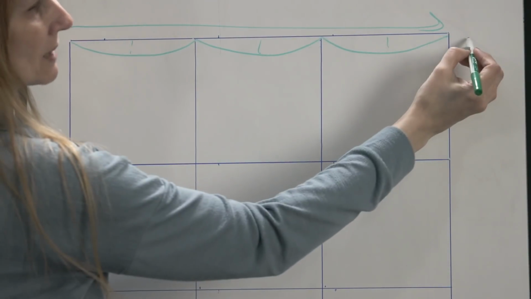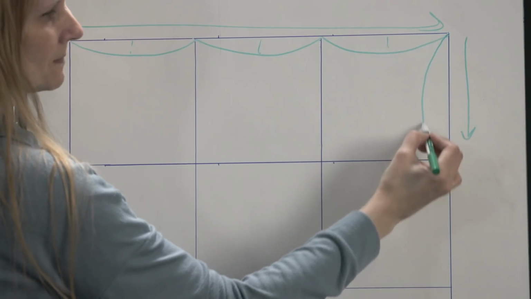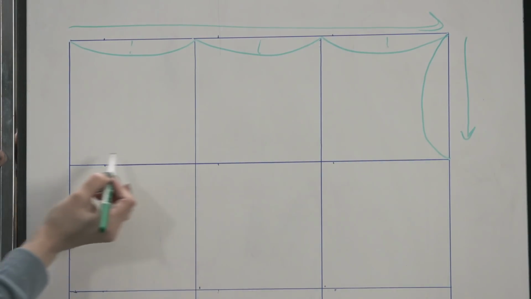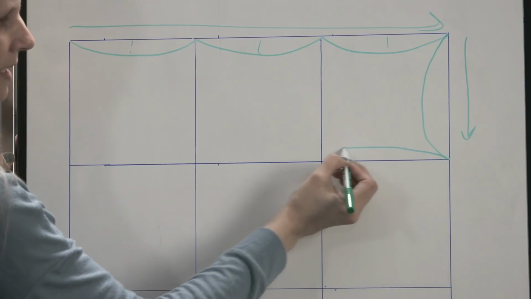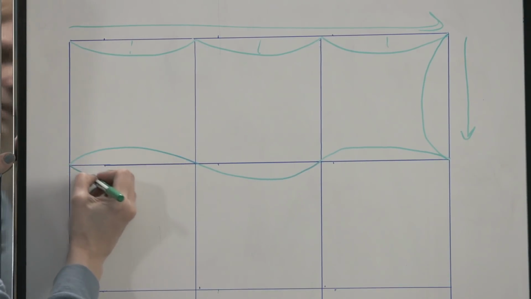Okay, so I did all the way across, and again, it can be as many squares across as you have. Then I'm going to come down 1 square. And then I'm going to serpentine all the way across the whole entire row, coming back. So I'm going to serpentine all the way down and all the way back.